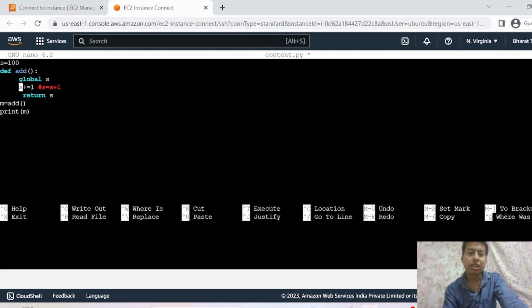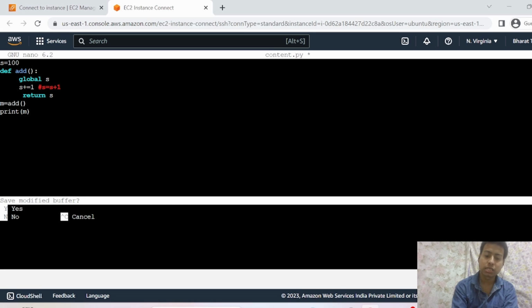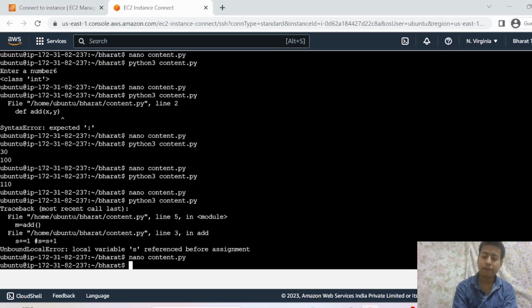Then do this: s equals s plus 1. I am referring to the global variable s, and now I am adding 1 to it and assigning it to s. Now if I return here, control X, yes, enter, now I will be able to access the global variable.